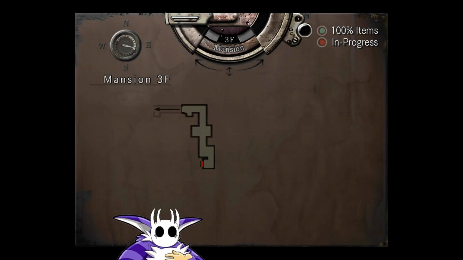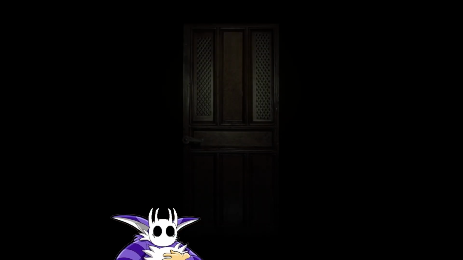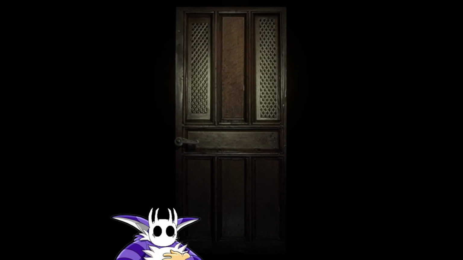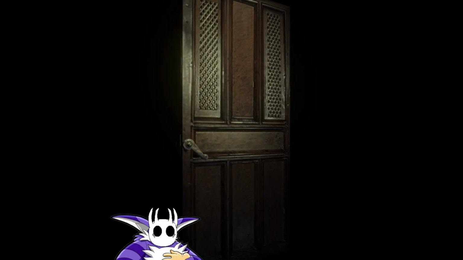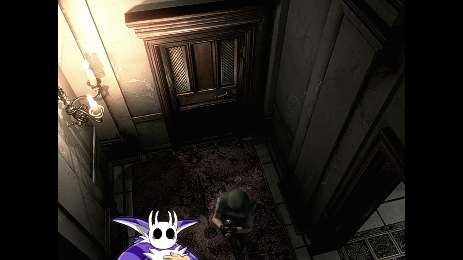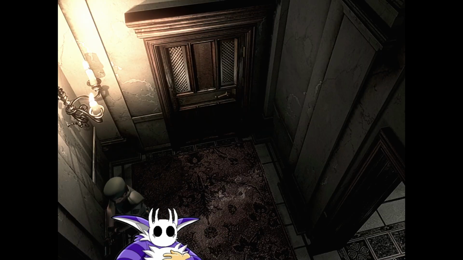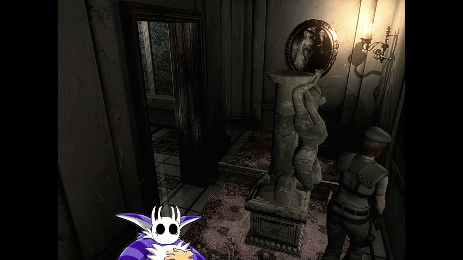Gotcha. I think the last... there's this, and I think this, so the last helmet door keys, so... Let's see what's in here. Okay. Oh, you know what? I think I see what's going on here. Hold on.